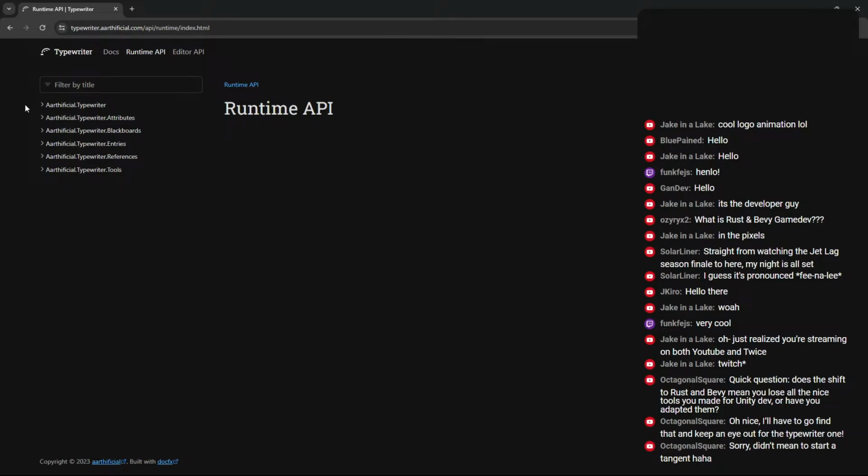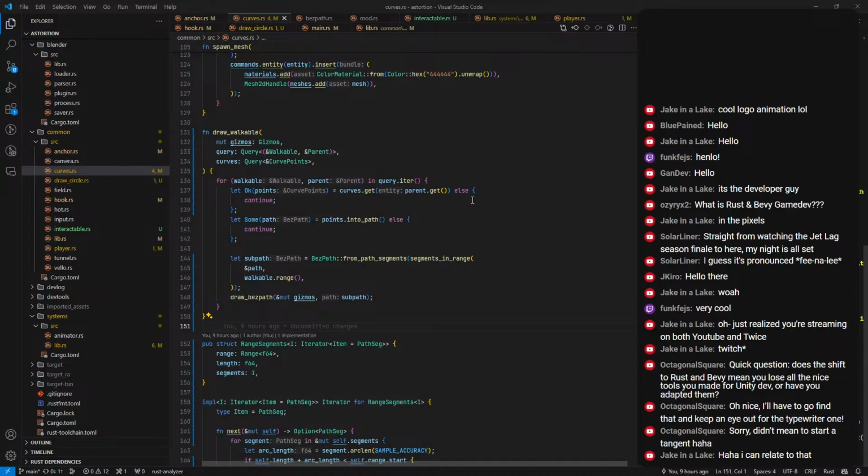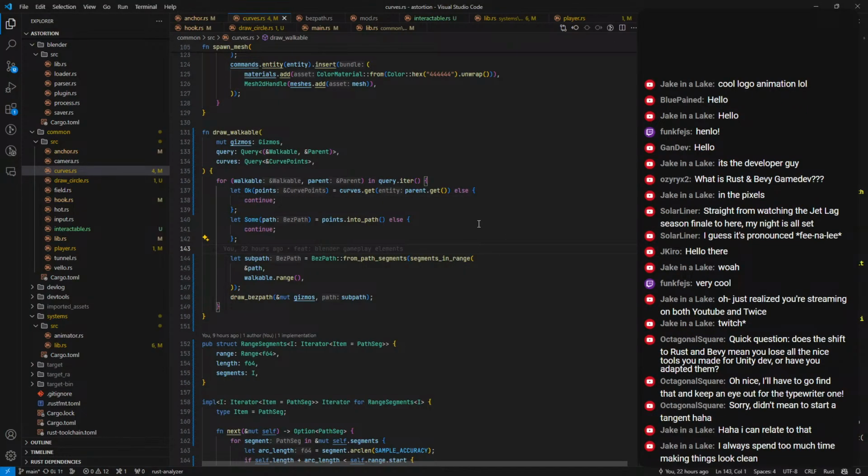And when it comes to Bevy, translating typewriter into Bevy is going to be really simple, because typewriter is an ECS system in and out of itself. So having an actual robust ECS system to implement it is going to be fun. But I'm going to have a video about that as well.